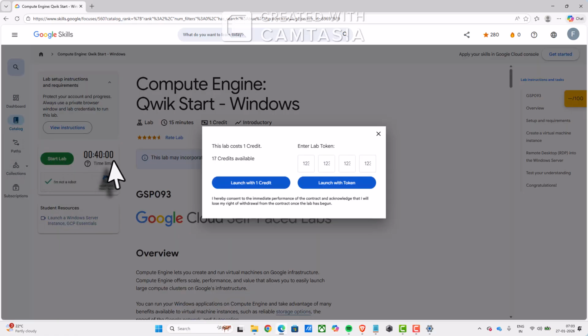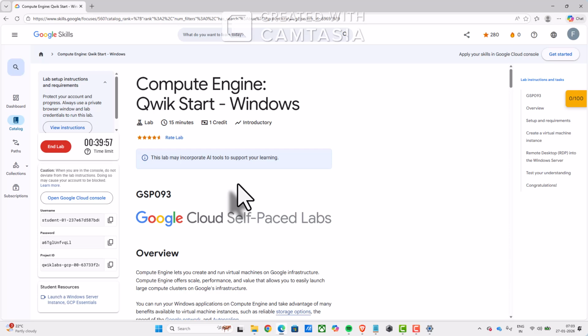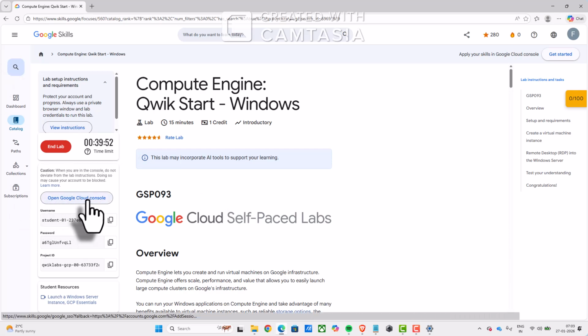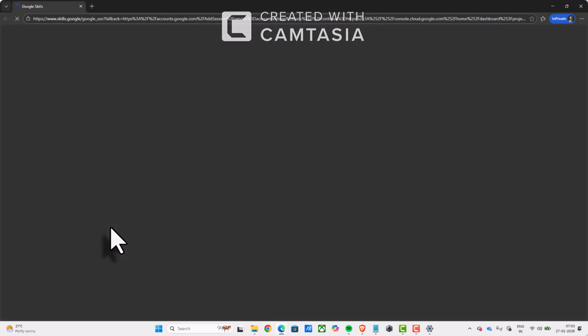Once you click on Start Lab, you will get this and you can launch with your own credits. Once it has started, it will show you Open Google Cloud Console. You can open it in a private window, which is suggested by Google Cloud.